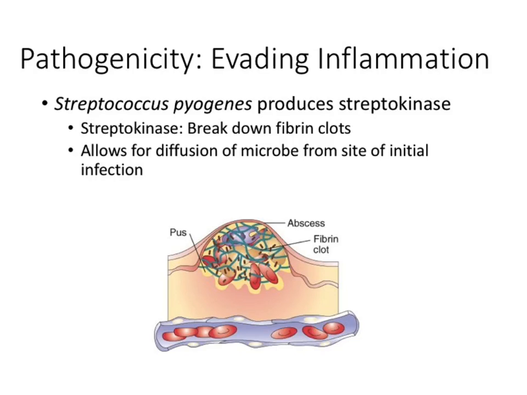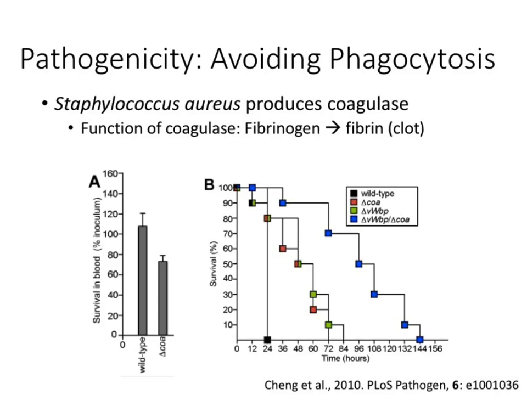Okay. We actually see other ways in which organisms can avoid the immune response. And we're going to take a look at a couple of examples related to macrophages and phagocytosis. Here's our first one. An enzyme we've talked about before, at least in lab, coagulase. Does anybody remember what the coagulase test is? Taylor?